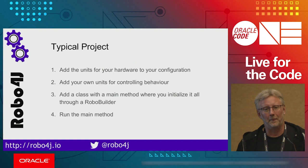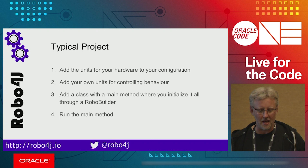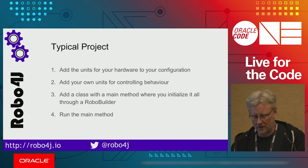So when you do a typical Robo4j project, you would add the units for your hardware to your configuration. So if you have an Adafruit LCD unit, that's what you would put in your XML. And then you would add your own units for defining the controlling behavior. So what should happen when buttons are pressed and you get signals from various pieces of hardware. And then you would add a main class where you initialize everything through this RoboBuilder and just run that main method.